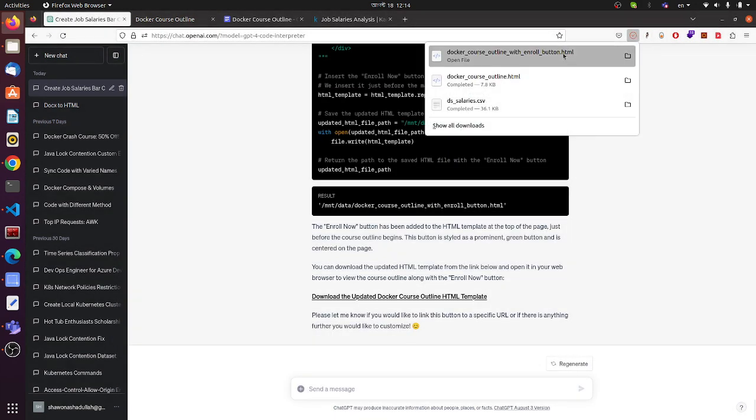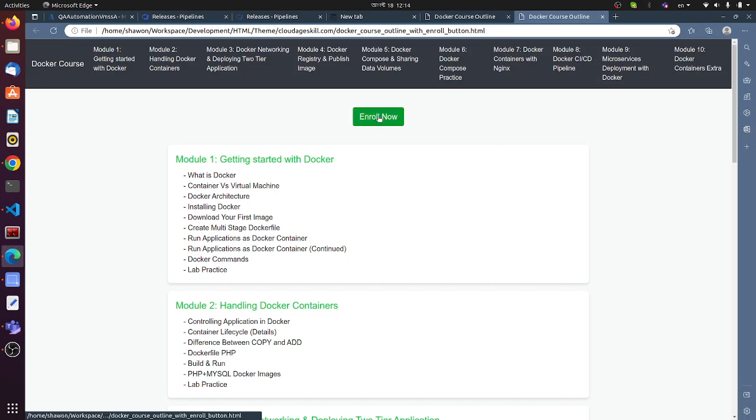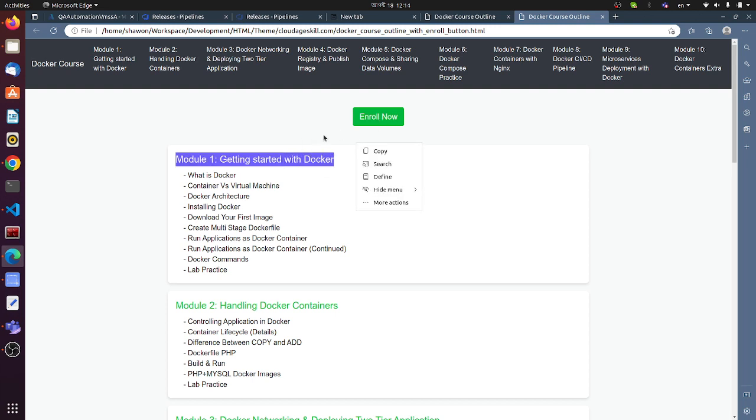And let's see this. Oh great, you can see here the enroll now button, and it's actually quite interesting because ChatGPT code interpreter knows the theme, like the theme is green, so it has matched the color with the theme. So the button color is also green, and yeah, that's the thing, it can understand the design also.